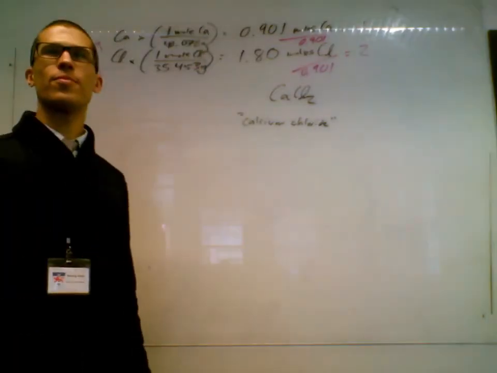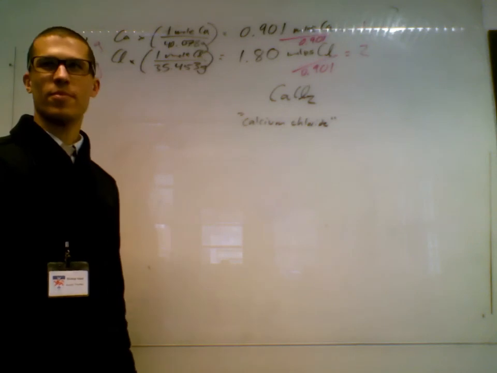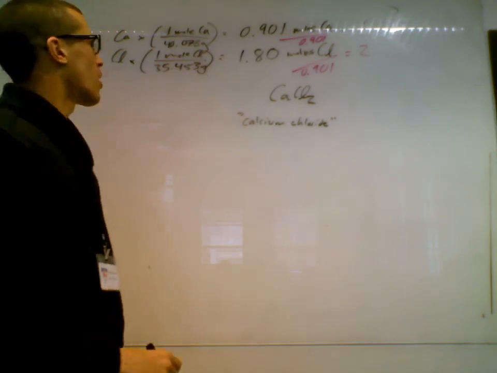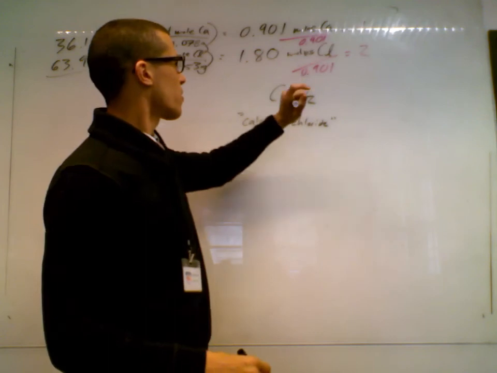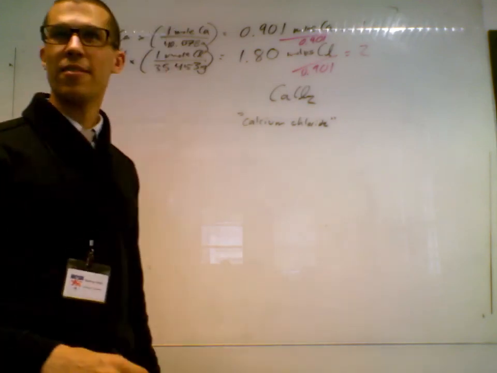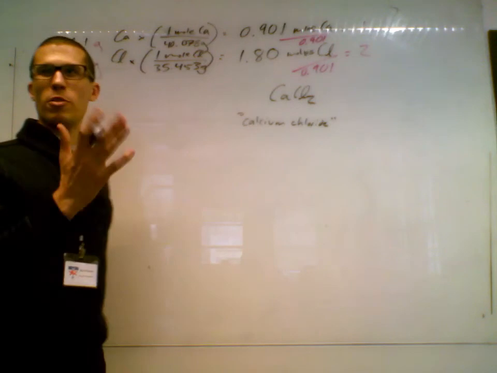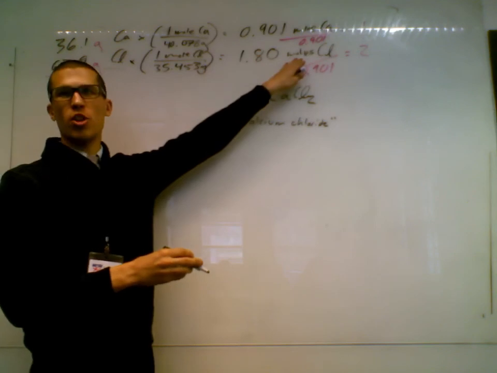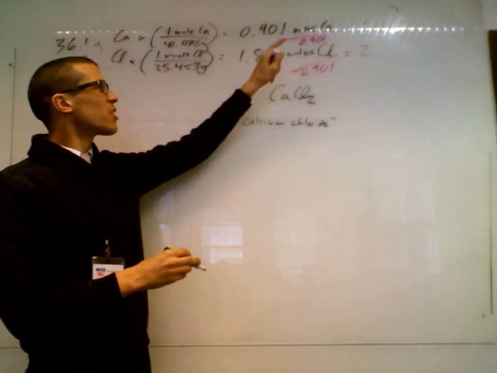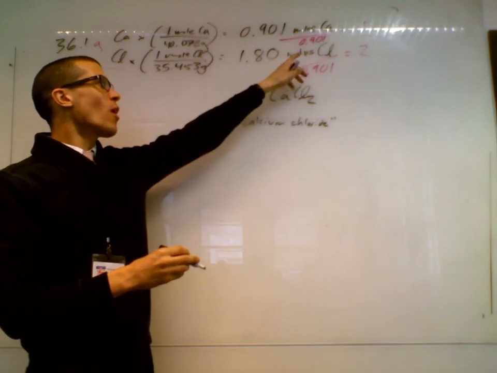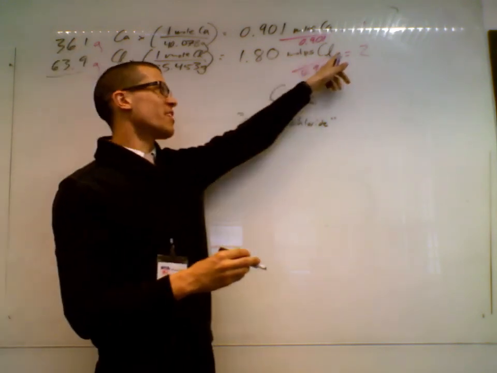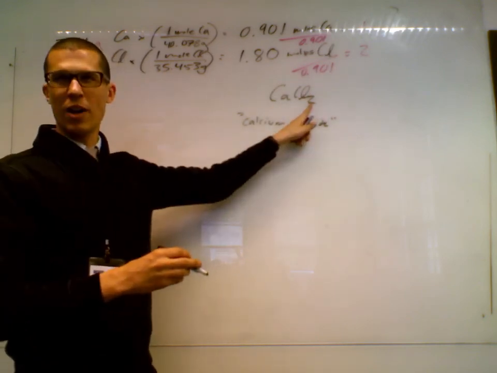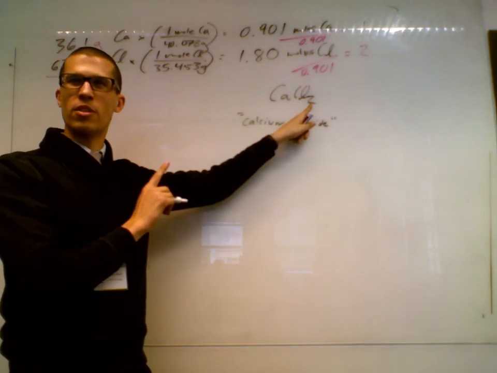I did it on the calculator when I was doing the packet, and it came out as 2. It comes out as exactly 2? Yeah, it should be. If you think about what's really going on here, we're converting these into the numbers of atoms, but we do it in big chunks, like in moles. So this is still a big number of atoms. If you have twice as many of these atoms as those, then it should make sense that the formula is just CaCl2. It should be exactly twice as many.